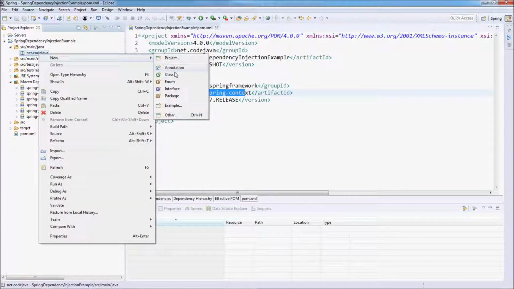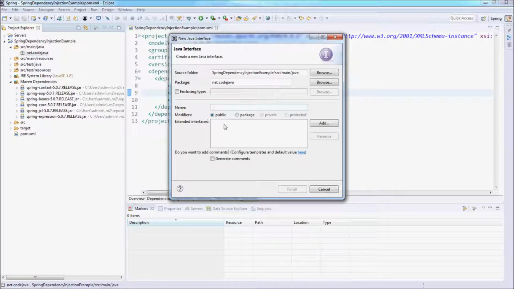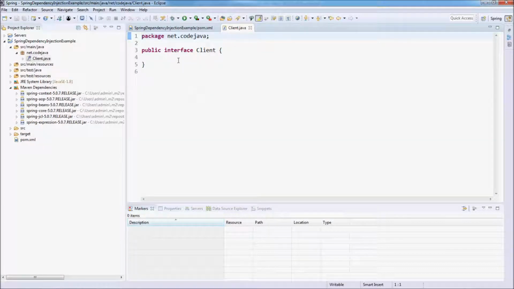Right click here, New, Interface, and name it Client. Finish. This interface Client defines only one method, void doSomething.